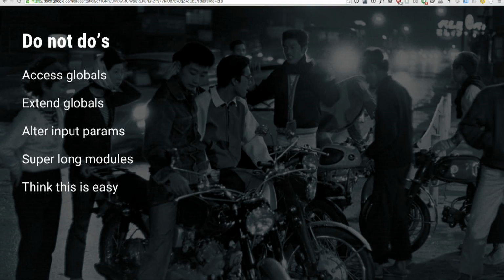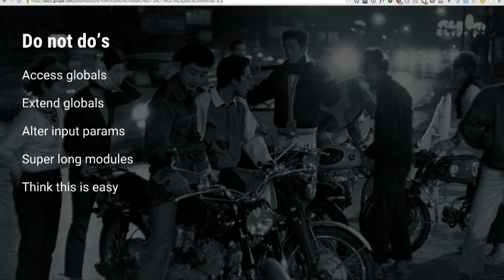Then, of course, super long modules. I've seen this all too much in projects and on GitHub: people just writing modules of 2,000 lines. That's not maintainable. That's not a module. That's like a mini global that you're doing there. So what I do is I keep my modules, well, this is an arbitrary thing, but I like to say maximum 300 lines. I know it's not feasible all the time, but just keep them small and focused on what they do. They need to have a single purpose. If you're doing more than the intent of the module, you might need to split it up in more sub-modules.